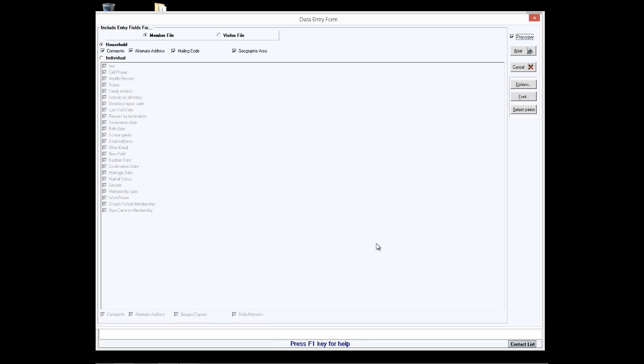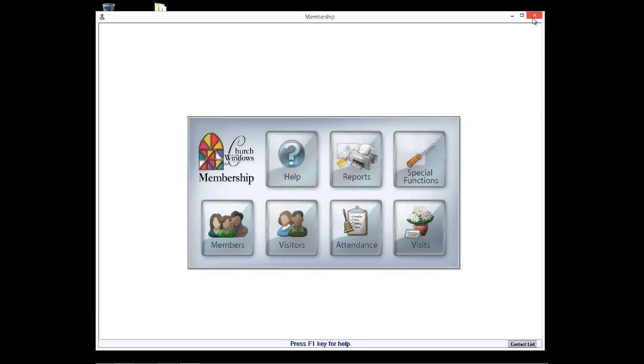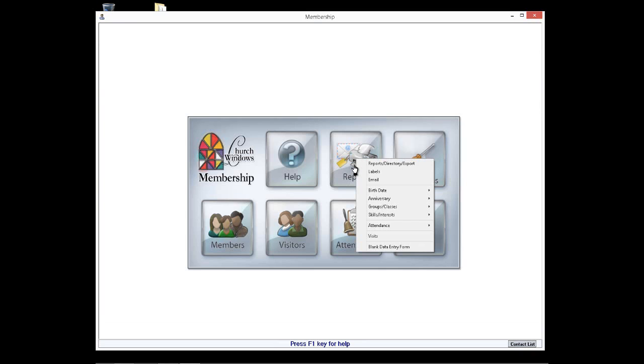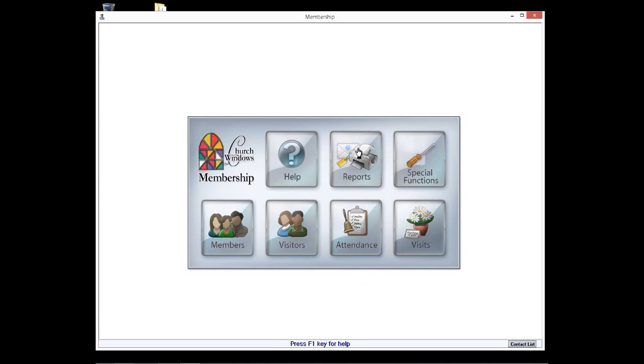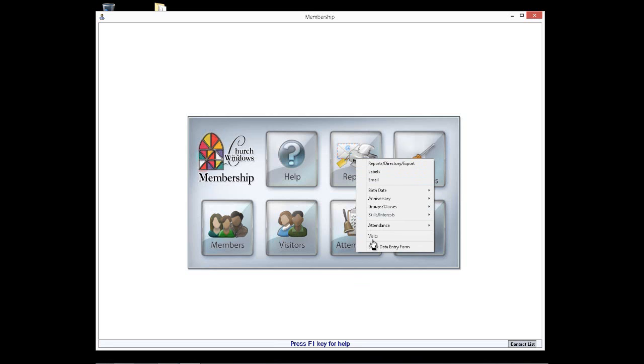Here we have the blank data entry form, and that functions the same way as well. All right, let me look. I thought I was running out of time. We have a little more than 10 minutes left. I've pretty much gone through and we've looked at all of the different reporting things in the new 17.